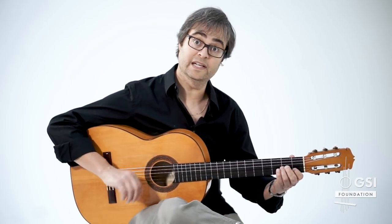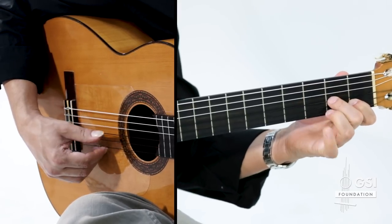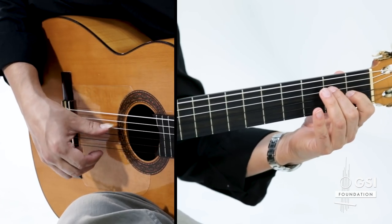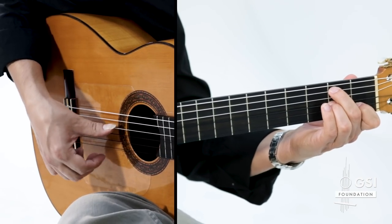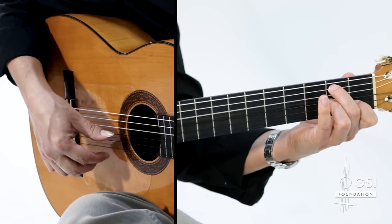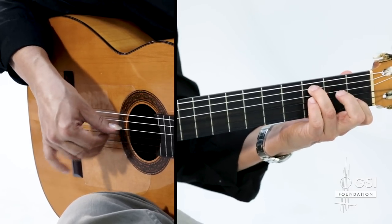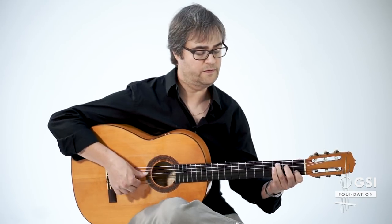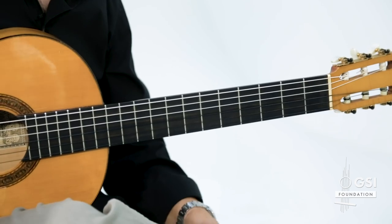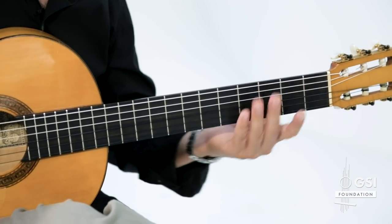And then if we want to embellish just the melody even further, we can do one, two, three, four, five, six, seven, eight, nine, ten, eleven, twelve. So on top of those melodies we can do variations like one, two, and three, four, one, two, three, four, five, six. These are just ways to take this basic idea of 1, 2, 3, 4, 5, 6 and embellish them. First we embellish the melody — 1, 2, 3 can be 1, 2, and 3, or 1, 2, 3. You can make up different variations; those are just three really common ways of playing that little melody.